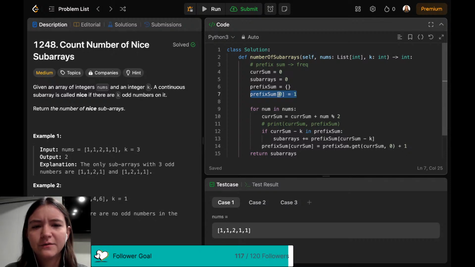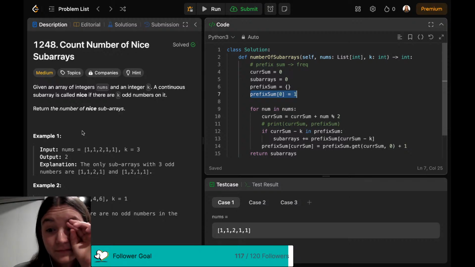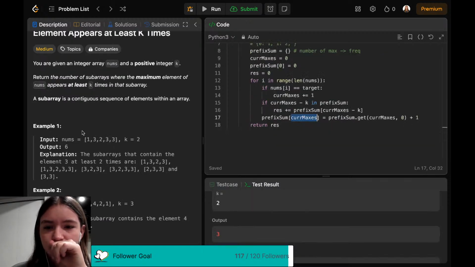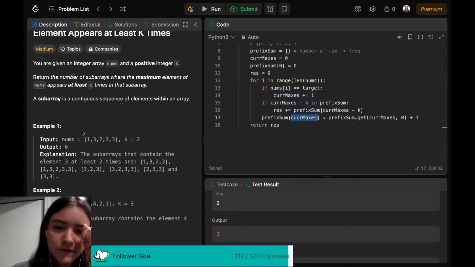Why does a 0 prefix sum have a frequency of 1 in this problem? Why is that base case there? Oh, this is at least. This is at least. Damn it. Damn it.